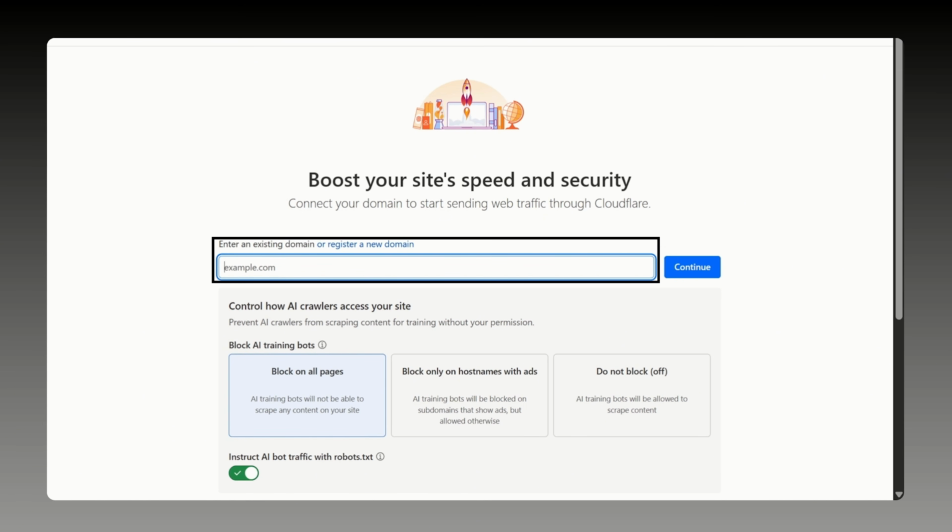So if you do want to get your domain name from Cloudflare to make things easier so everything is in one place, yeah, you can do that as well and just go through here. But I'm going to enter the domain here. This is our domain, quietengineerlog.com.